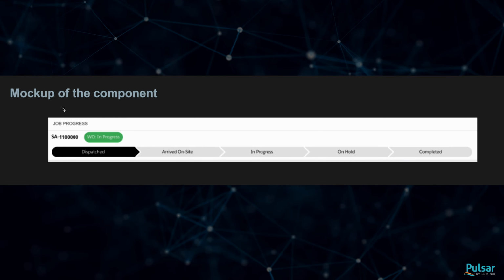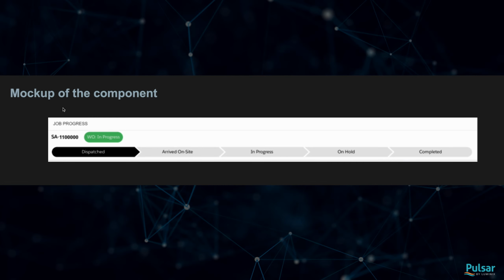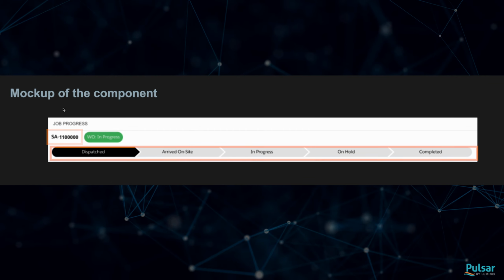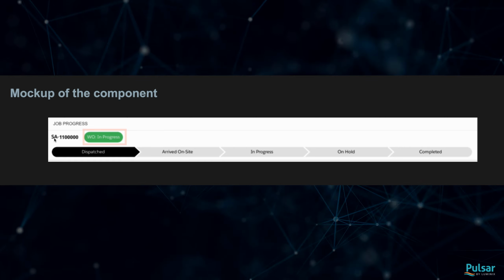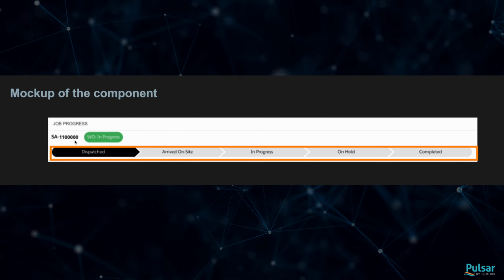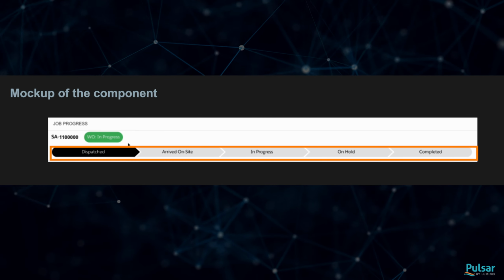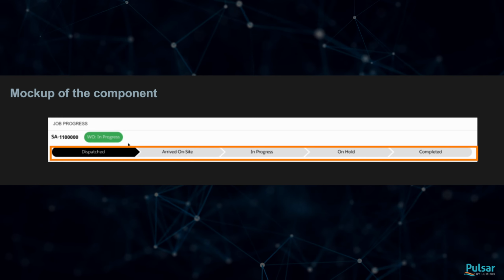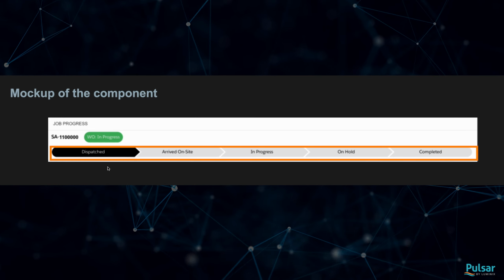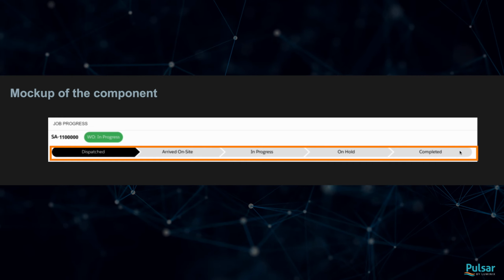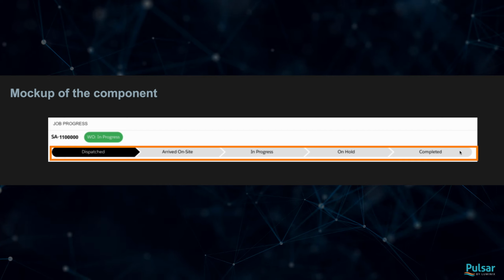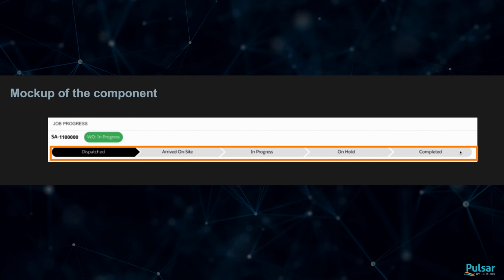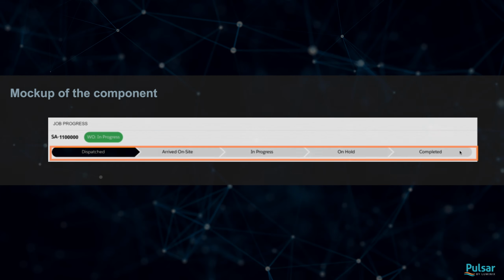We have three elements that we want to display here: the appointment number of the service appointment, a rounded pill-shaped button containing the current status of that service appointment, and an element below this indicating the current status of the work order. When I was presented with this image, I did not know the appropriate name for this element. I asked a colleague and they informed me that it was likely called a chevron progress flow. Using the correct terminology can greatly improve Pulsar Copilot's abilities.